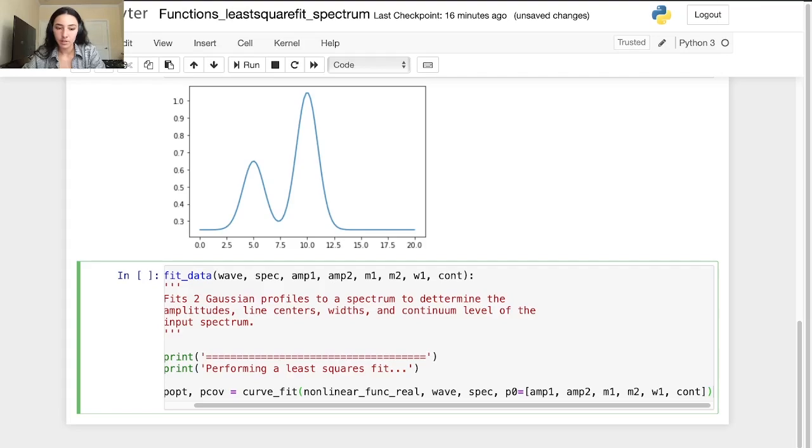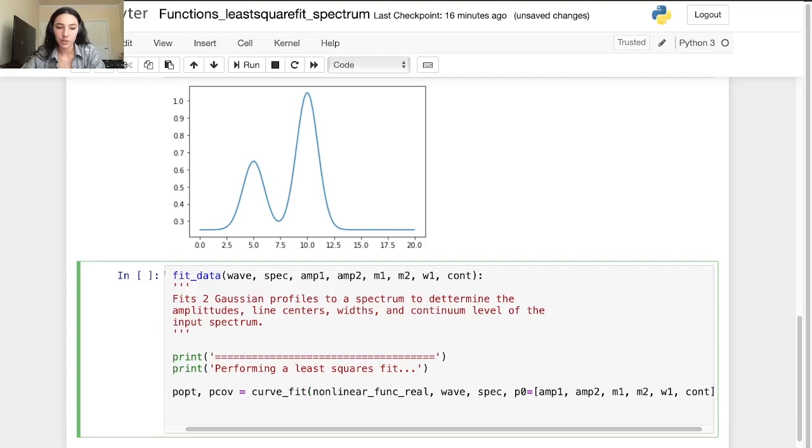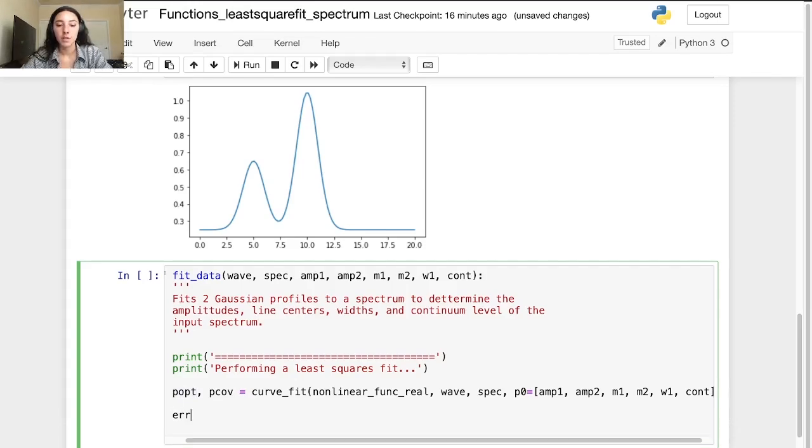Okay, so that should return the best fitting parameters and their errors, or their variances. To get the errors, like I said, it's going to be the np.square root of the np.diagonal components of the covariance matrix.